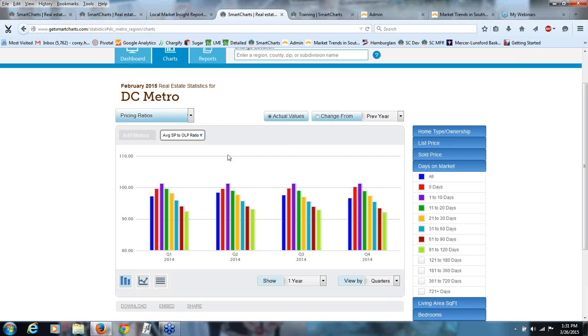Intuitively and anecdotally, most of you are aware of the impact that DOM can have on price negotiations. This is objective proof, and this is a great chart to understand and be able to explain to your sellers that might be coming in a bit higher than you want because maybe they got some ideas off Zillow or elsewhere that might not be up to snuff.